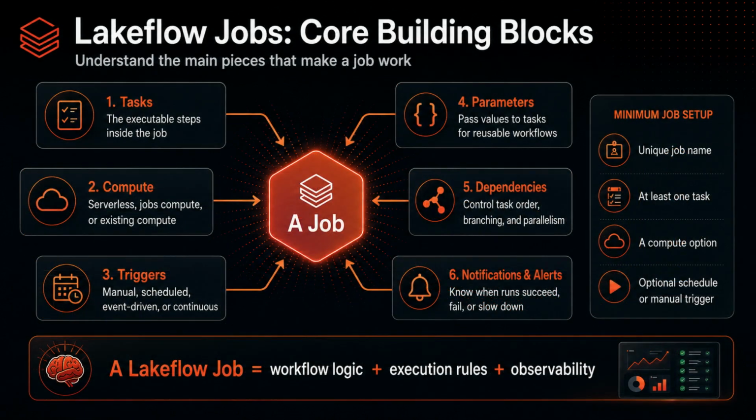A Lakeflow job is built from a few important pieces. First, we have tasks. These are the actual steps that do the work, like running a notebook, executing SQL, or calling a pipeline. Second, we have compute. This is where the task runs. It can be serverless compute, jobs compute, or an existing compute resource. Third, we have triggers. A job can run manually, on a schedule, from an event, or continuously.